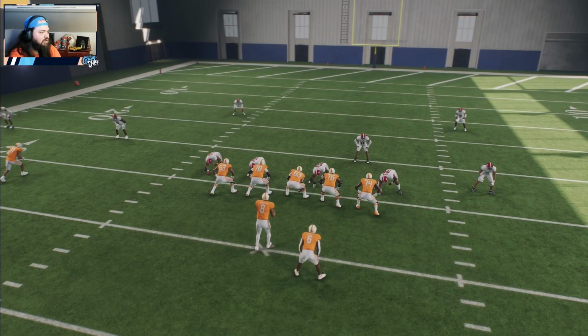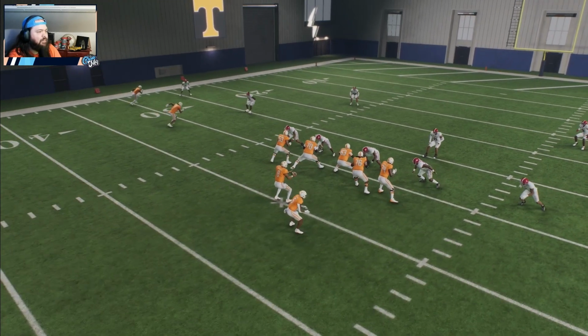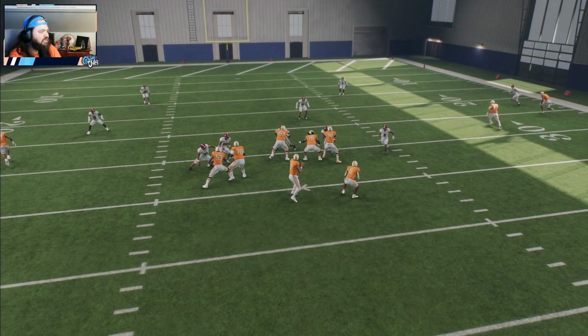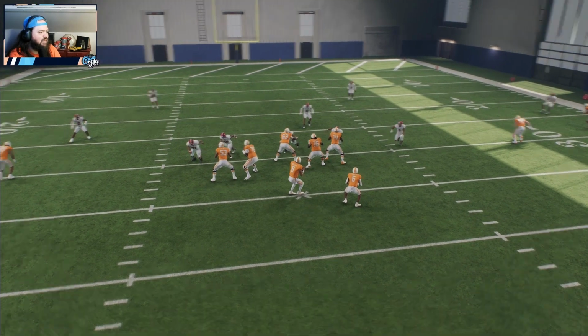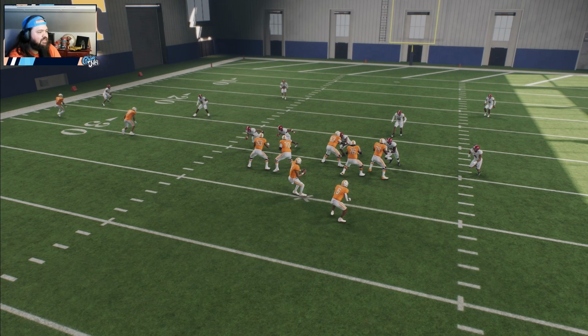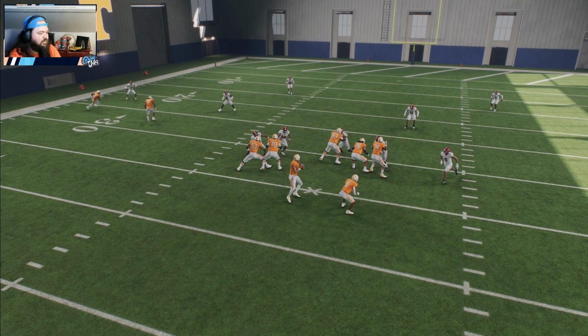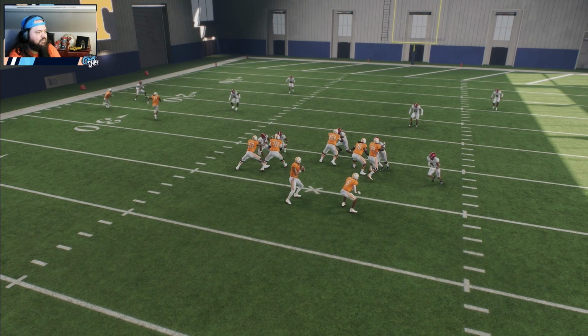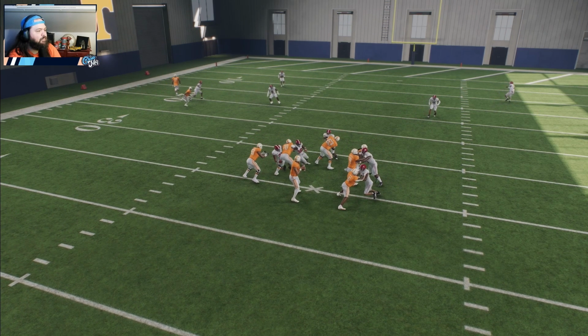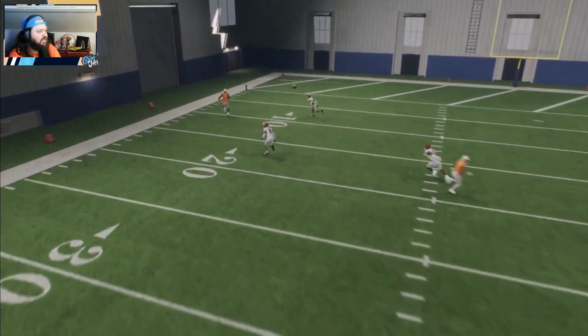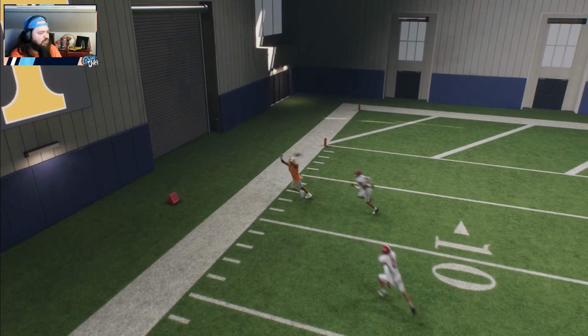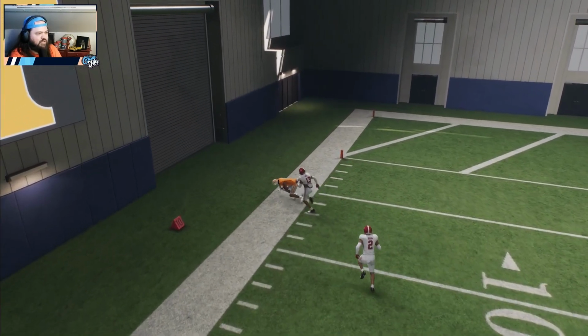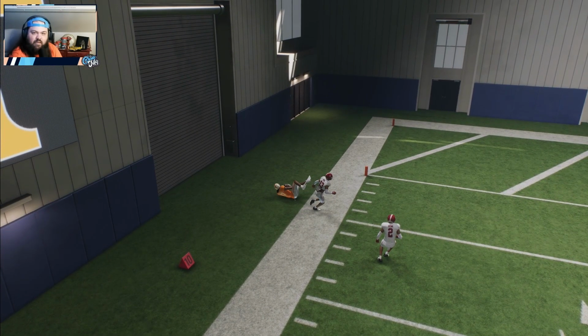Same play here, but look at this safety. He backpedals, sure, but he doesn't really go to the outside, whereas that slot defender does. So right at the snap, I know my slant is covered by number 0 there, but I should have some space because that safety's not drifting to the sideline. So I just hold back, throw a little back shoulder fade, and you got to click over and user it sometimes on that fade and just hit that secure catch and get that catch on the sideline.